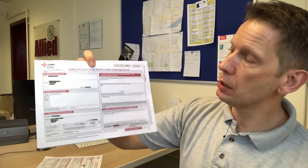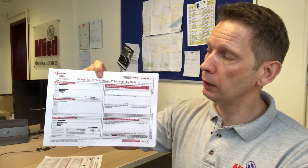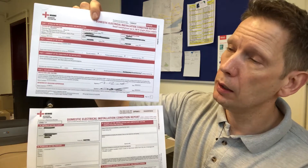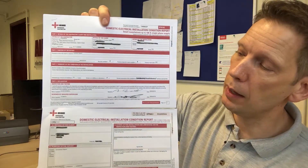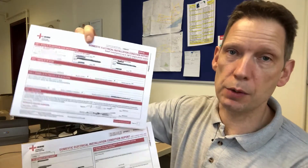So condition reports. This is a domestic electrical condition report. The commercial type is very similar — the testing is the same but the certificates look slightly different and are a bit more in depth. This domestic one is where we're focusing mainly for this video. This particular one here is a slightly older style — 17th edition wiring regulations. As of about two months ago we've actually changed to the 18th edition, and we've got an 18th edition one there. This is the new style one that you will get if you order a condition report from now on. Honestly, this new one is slightly more difficult to read, but the powers that be have deemed that electrical contractors need to use this new layout.